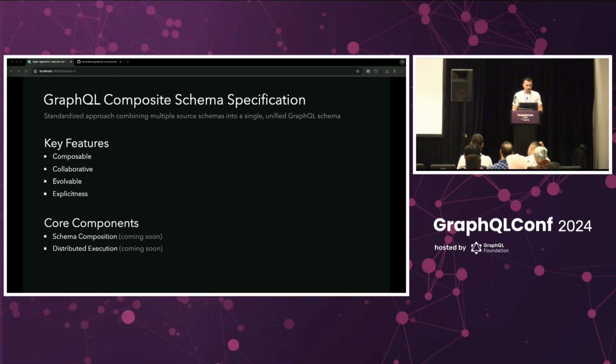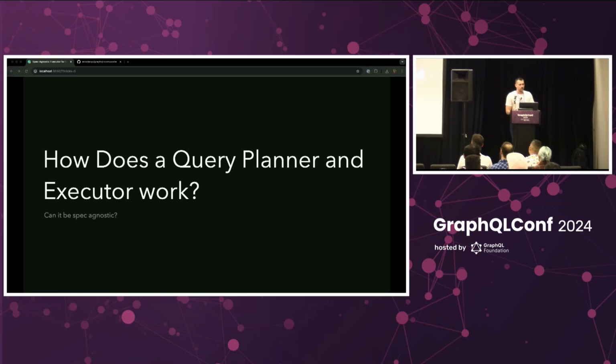This spec enables us to build a highly scalable, flexible, and future-proof API that can evolve with our services without disrupting the client experience. So we've been introduced to the two federated GraphQL specs. Let's talk about the actual brains of the system, the query planner and the executor. How do they actually work?